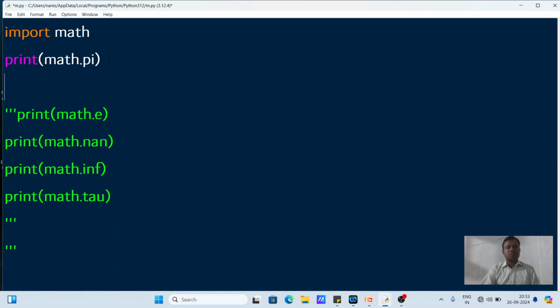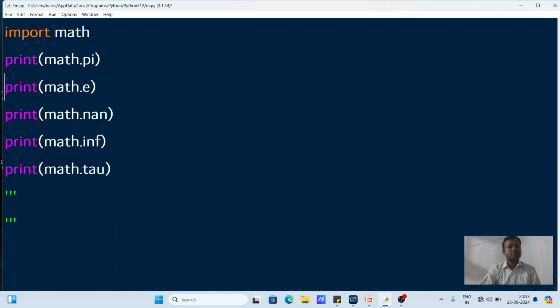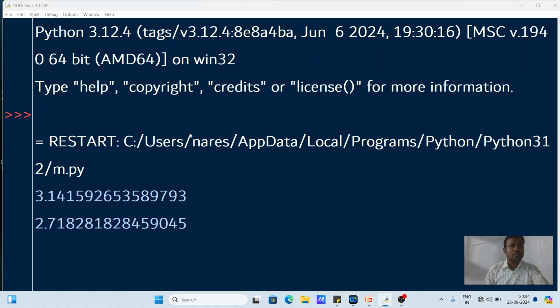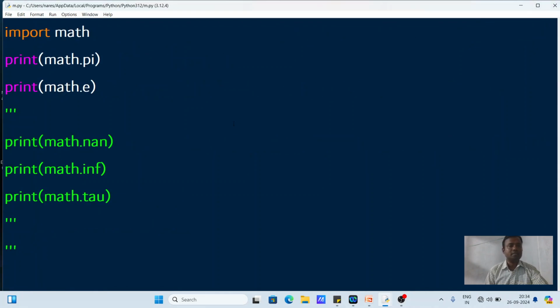Then the next one is the exponential constant, the e value, 2.71. So we have 3.14 and 2.71.